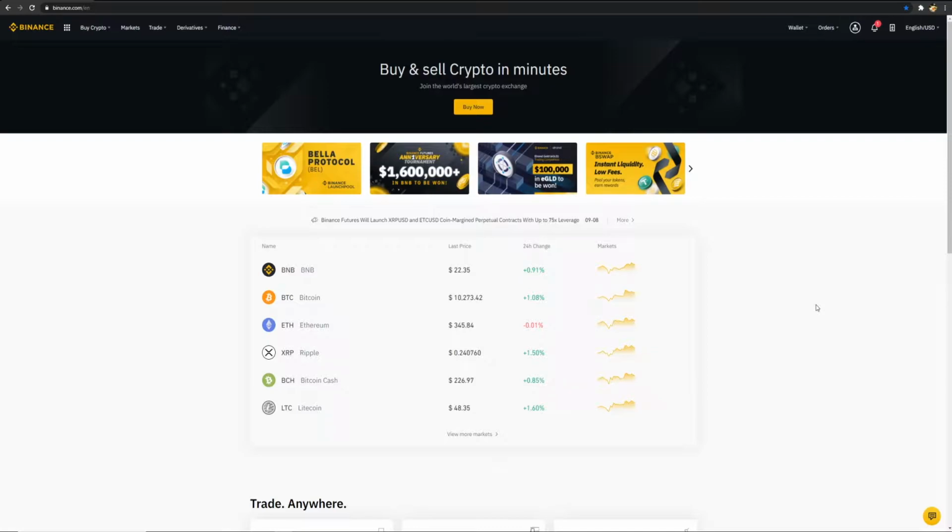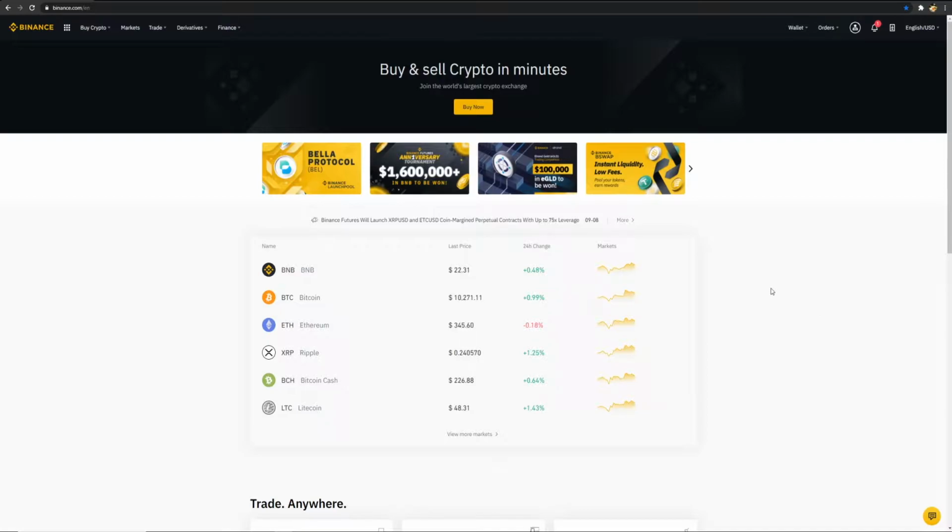We're going to take you through the platform overview, what you can expect to find in the account section. We're going to put on a trade, how to do that in spot only. All right, so this is a beginner walkthrough, so we're only going to go through spot trading. We're going to show you how to do limit orders, market orders, show you how to use stop losses, and show you how you can get your crypto and cash in and out of the platform. So without further ado, let's begin.